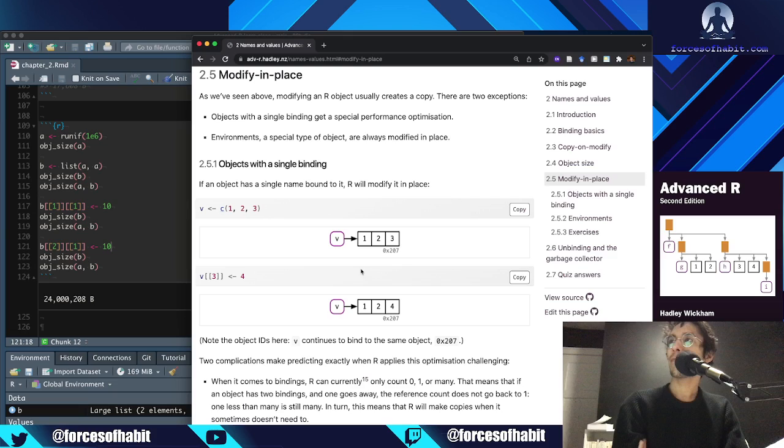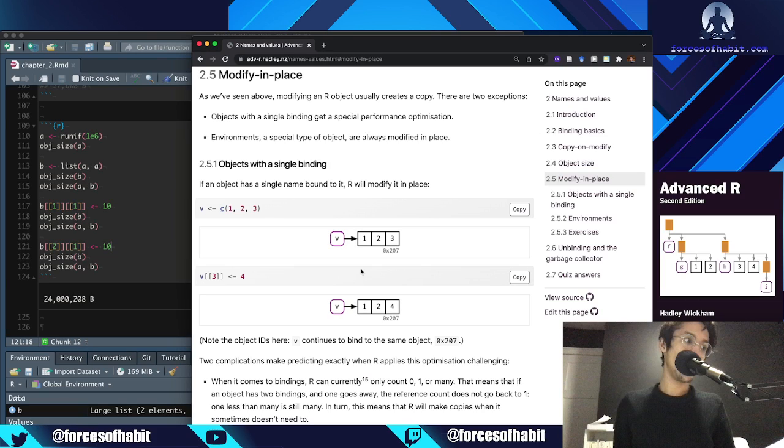So what happens when you modify an array object? Can you modify an array object without creating a copy? The exceptions are objects with single bindings, which get special performance optimization, and environments, a special type of object. Environments are always modified in place. So the R environment that we're in is modified in place.